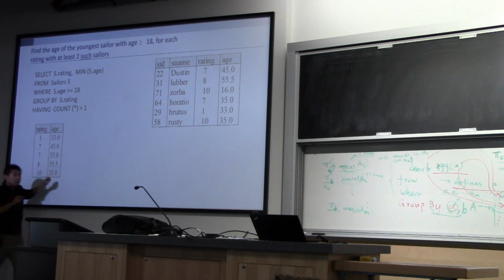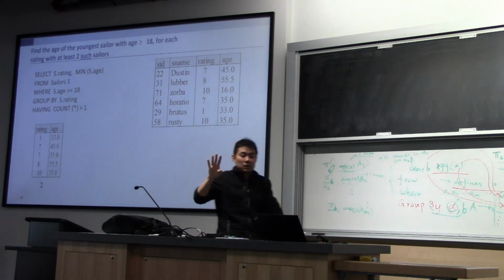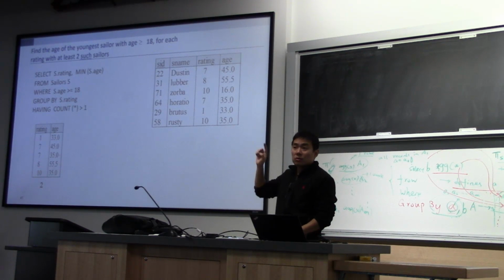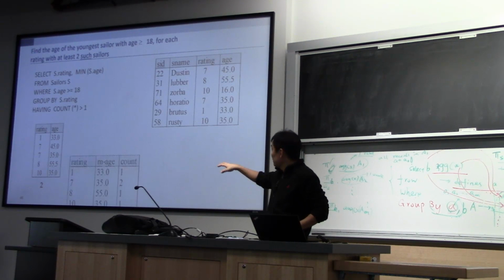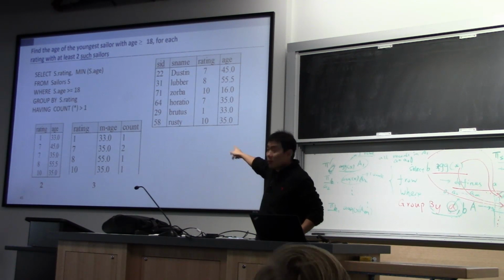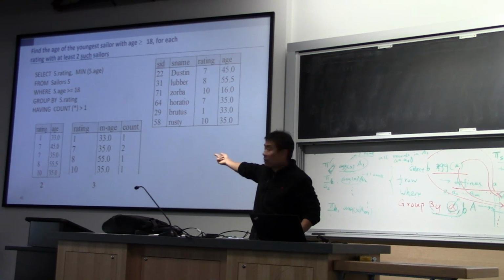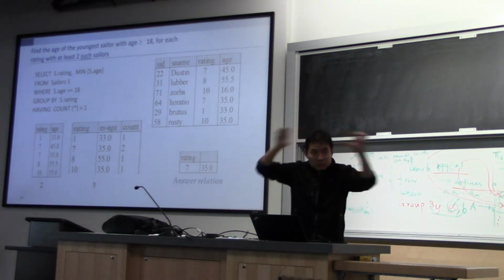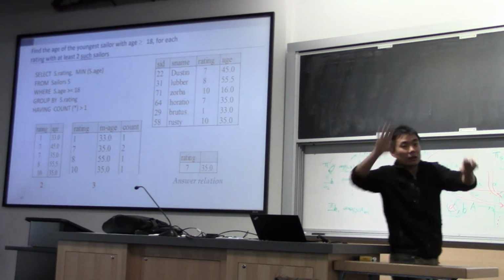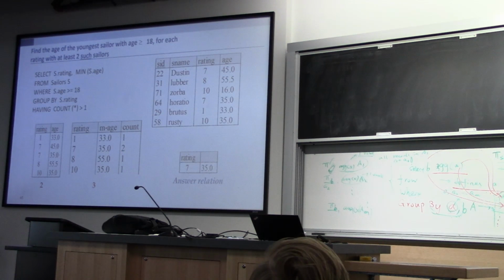Then I do the group by. I have 4 groups. Among those 4 groups, only one group will satisfy my having condition, which is the group with rating equal to 7. So I explicitly show you the condition you want to check for the having clause, which is the count. So your final output is 1 pair instead of 4 pairs of values. Okay, compare this against the example earlier.